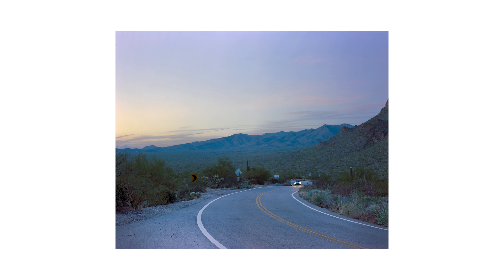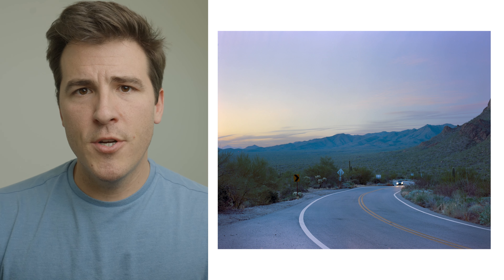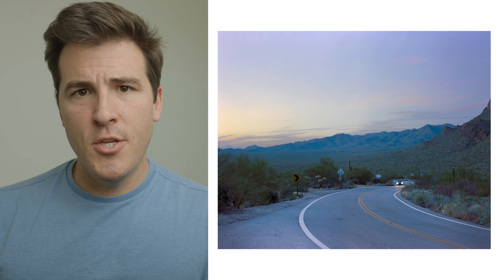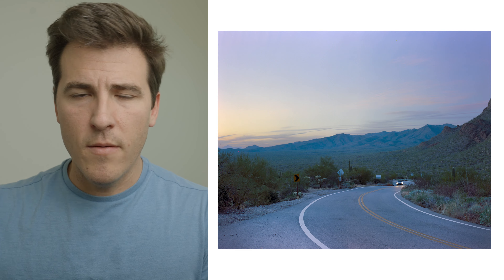The next image pairs okay with the saguaro and mountainside image — the same mountain is in the background. I wanted to express what it's like to be a desert dweller and drive in the desert in the middle of sunset. I think putting a vehicle in the frame was the right idea. Unfortunately, I didn't have enough exposure to have it sharp. I sort of wish I had either committed to a sharp image or committed to a longer exposure where the headlights would trail a little longer. It's probably one of my favorite images of the weekend, even though it has its flaws. The instinct behind it was good — I just could have executed it better.